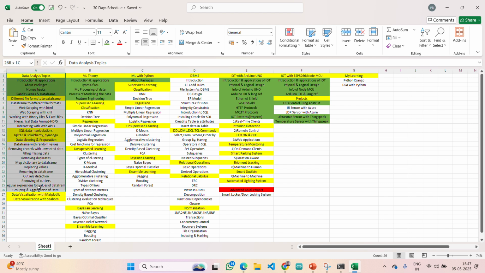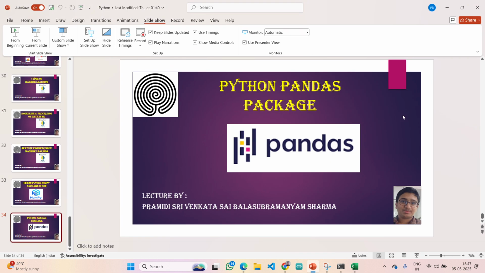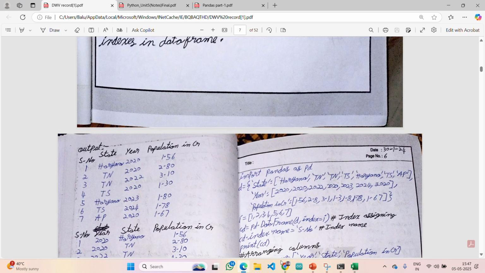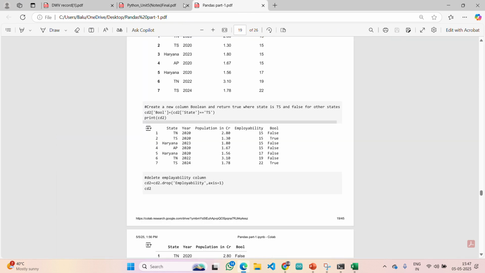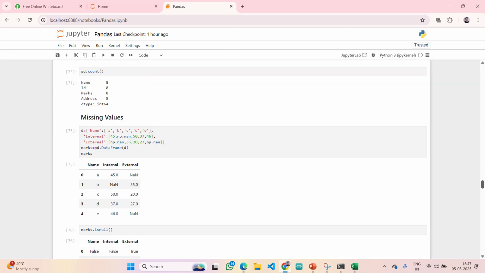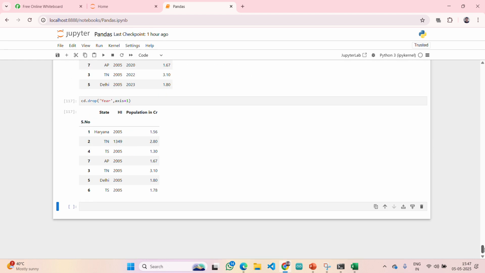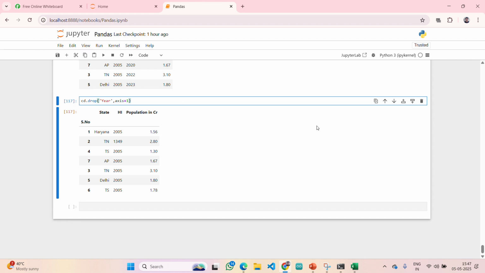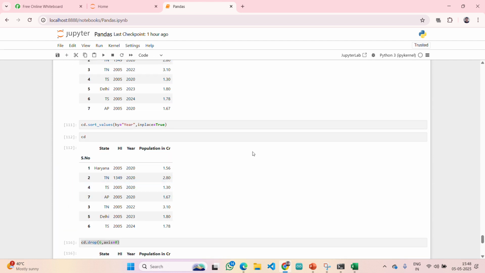So this is the complete thing for data analysis and machine learning. With this lecture, Python Pandas package basics of series and data frames have been covered. Yes, you can also prefer these things, but watch this video mandatorily because there are no errors or modifications, and even in the document, it is there only for the column thing. Regarding row deletions, it is not there. So you need to observe carefully and prefer.